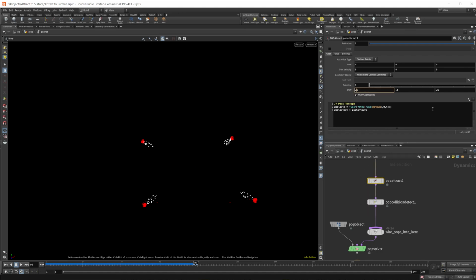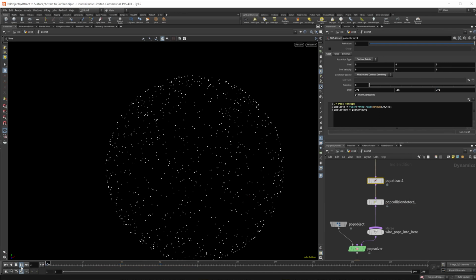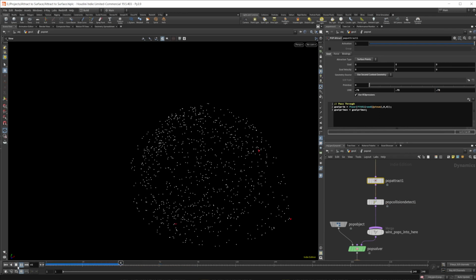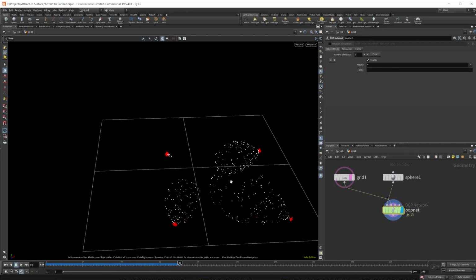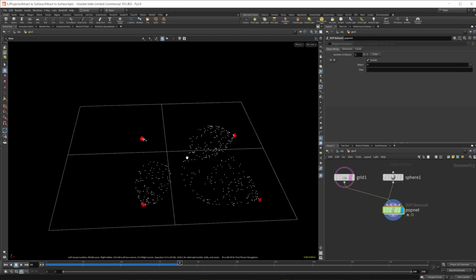We could set this to 0.75 and 0.75. And if we replay that, now they're being brought a little bit further over towards the edge of the primitive, or the diagonal corner of our origin point, which was right here, here, here, and here.